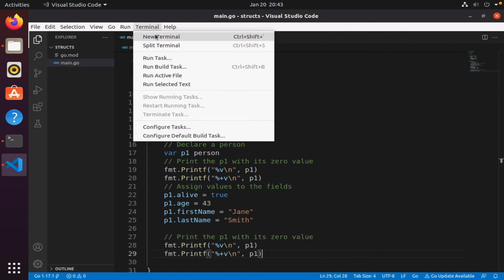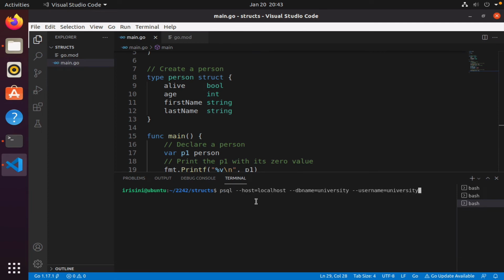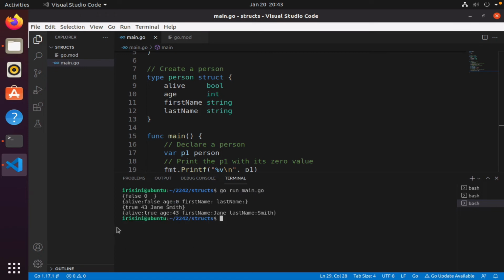Okay, let me run my terminal. Go run. Okay, so we have true for the alive, 43, Jane and Smith, and of course when you do the plus, we get the field names.